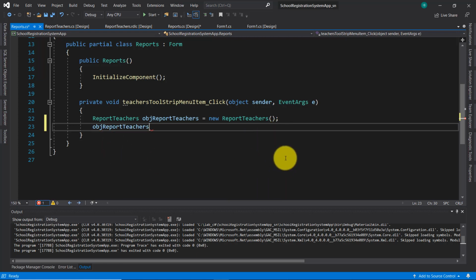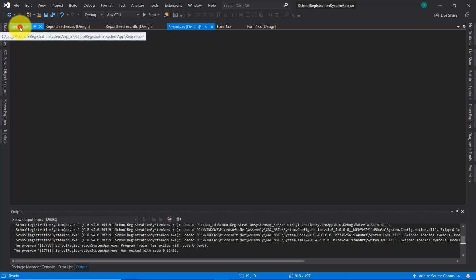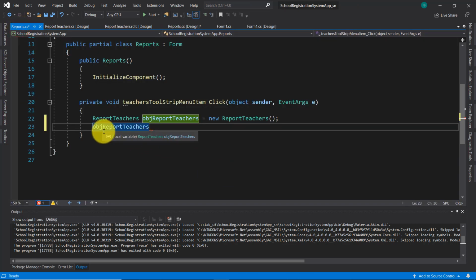And now we have to link this object to the parent form. Which is the parent form? The parent form is this report, because this is a MDI form. So that's why we have to link this object to that report MDI form, which is the parent form. Dot.